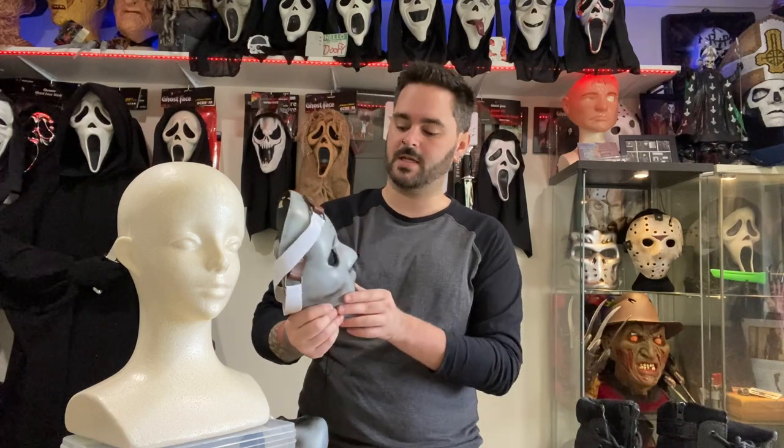Now, the eye mesh and the mouth mesh is the same as what you would find in a Ghostface costume. In fact, it is the same fabric from an old Ghostface costume because I really like the opacity. It allows you to not see my eyes or anything through it. Looks really cool. And it's cheap, and I had it, and it's just hot glued in place.